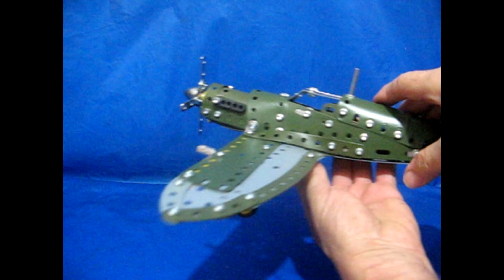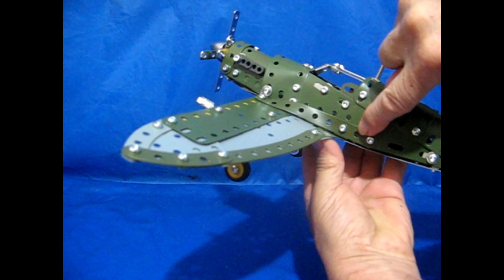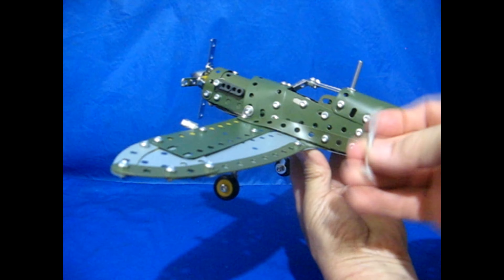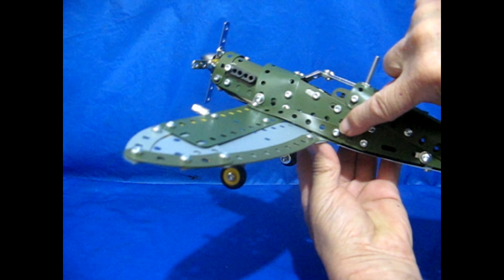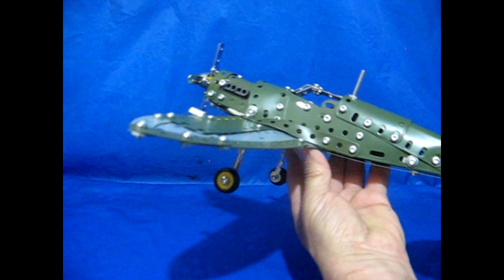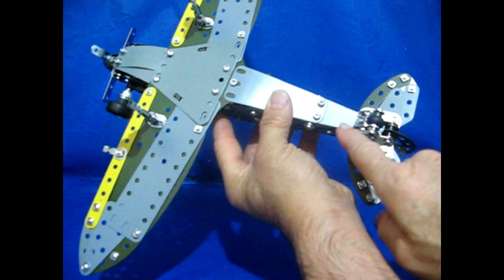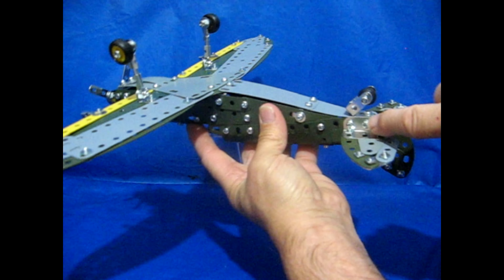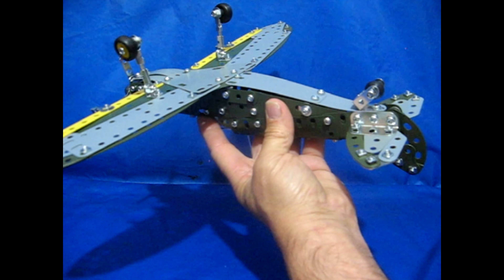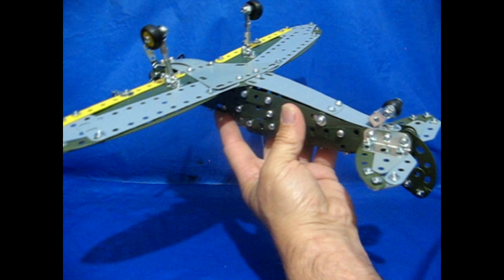I did have one small problem with a flexible plate. Originally on this bit here there would have been an axle rod going through with two locker rubbers at each end, and they kept flipping off. So what I've done - you can see the extra bolt there - I used a number 48 inside it, and that stops the problem. Also the tail end where your wheel is was a bit flimsy, so I replaced the bolt with a normal bolt onto your number 12. Take your little tail off - easy to do, no problem there.